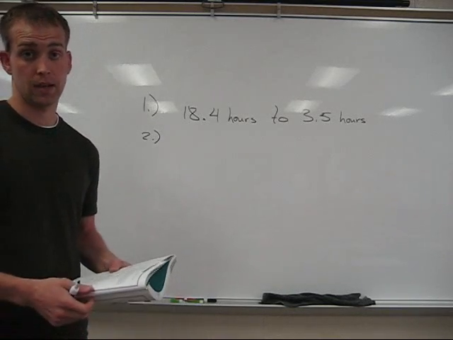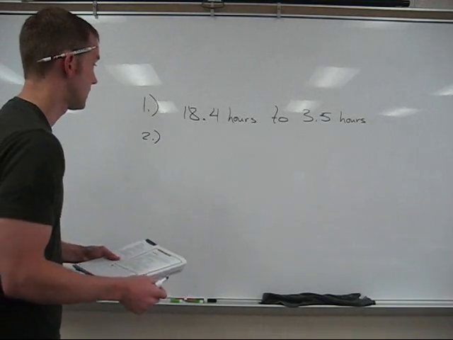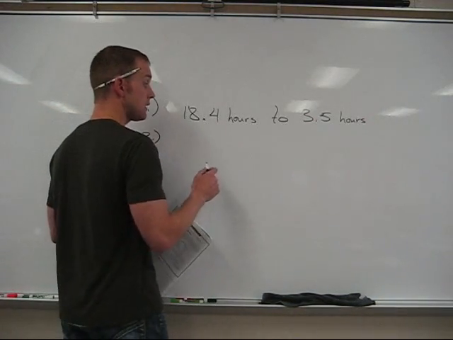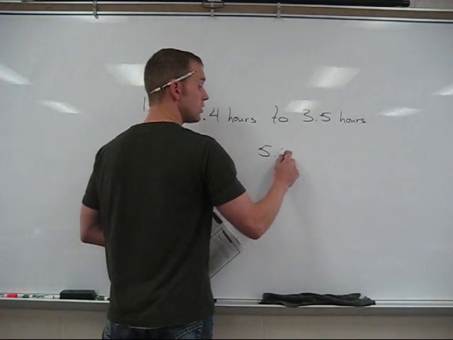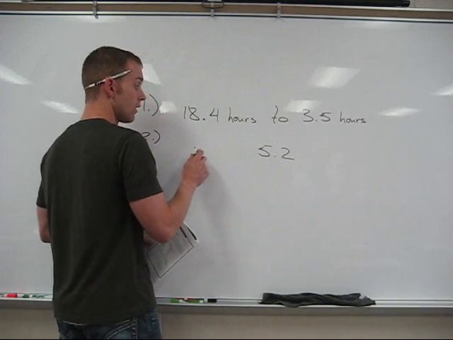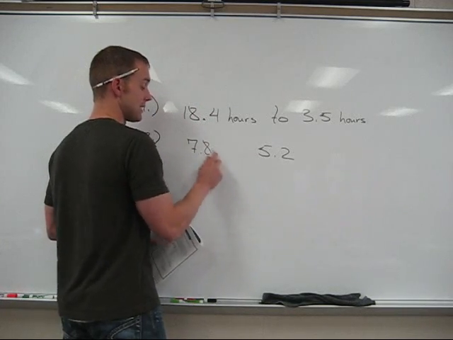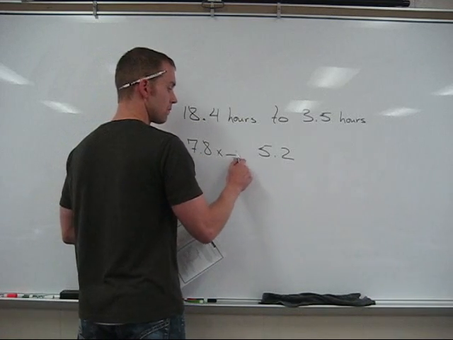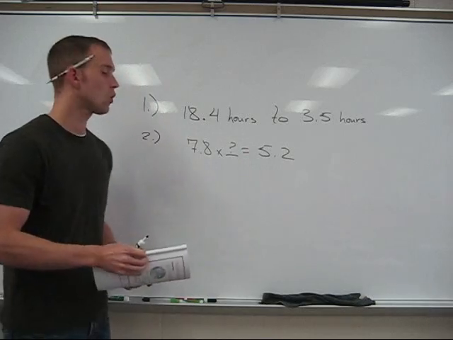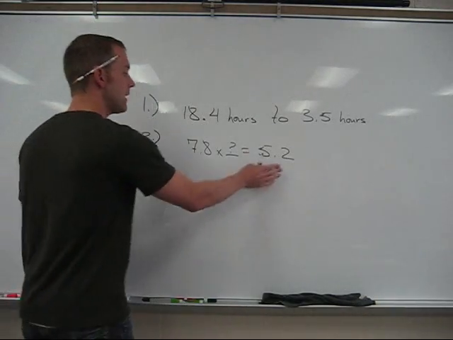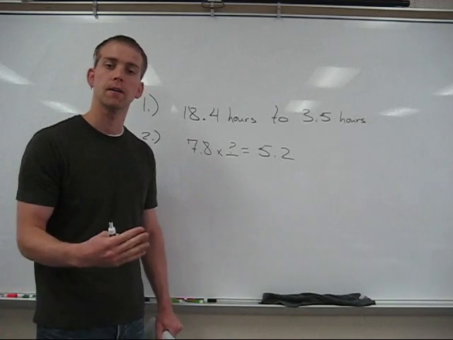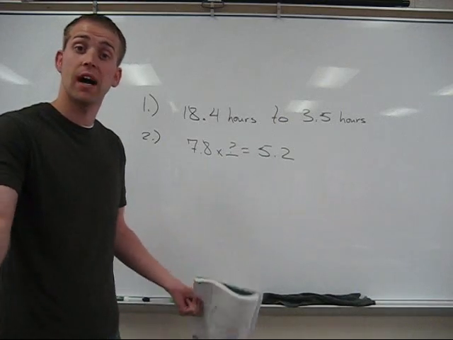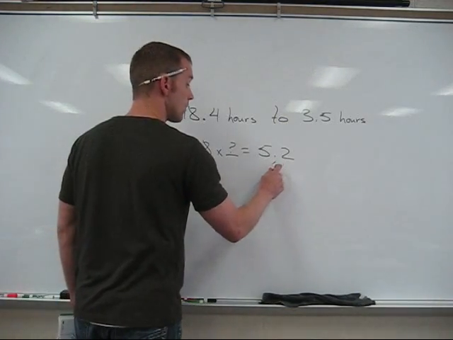So let's run this one, for example. What if we had a situation in which we said, oh, okay, well, how many times more, which is weird, how many times bigger is 5.2, okay, than 7.8? Okay. So what we're asking here is, what could we take 7.8 times to get 5.2? And of course we've seen things like this before in which we have to work backwards because this scale factor is not readily apparent. So in order to turn this around and work backwards, let's do the opposite of multiply, which would be divide. Okay?